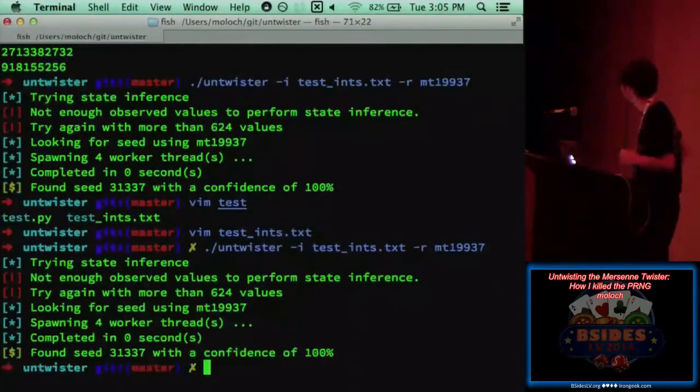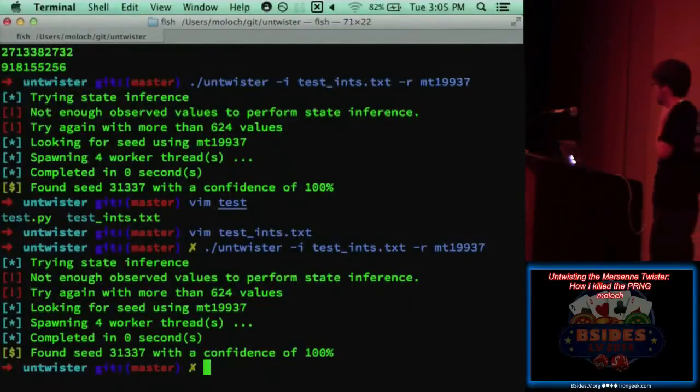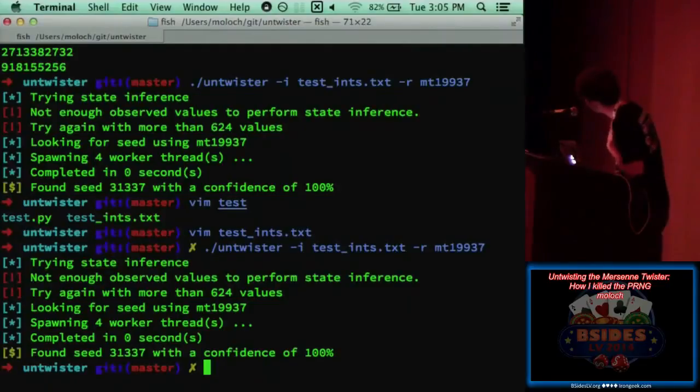But this is just an easy example of how you can take some output from a random number generator, throw it into the tool, and then the tool will give you the initial seed that was used to generate those numbers. And as you can see right there, I deleted several of the numbers, so it doesn't have to be sequential outputs. As long as they're coming from the same seed, we can reverse that. Normally it takes a bit longer than this, but for the sake of time, we've chosen a particularly weak seed. But you can brute force the entire seed space pretty quickly since it's threaded.